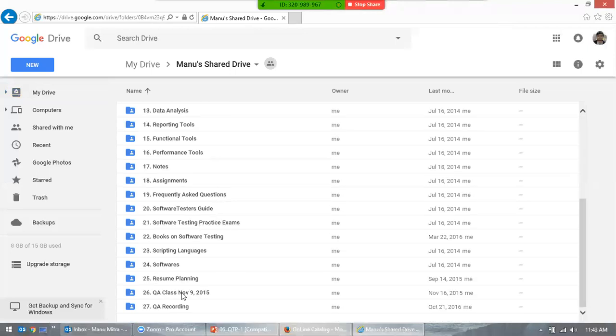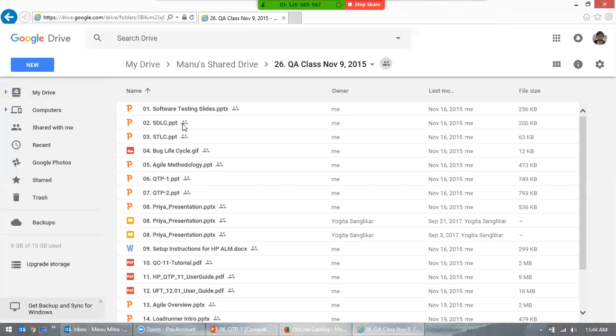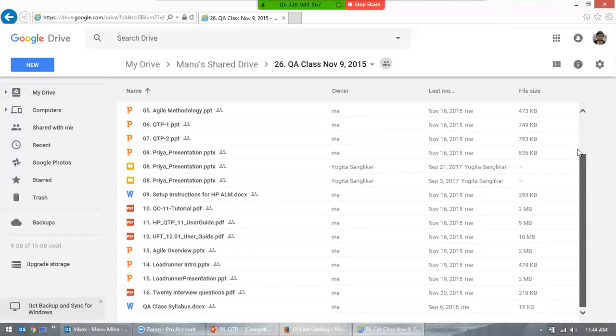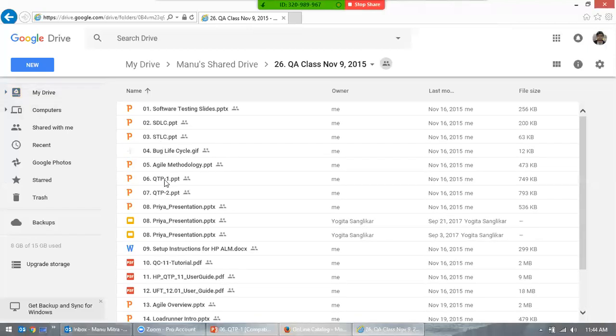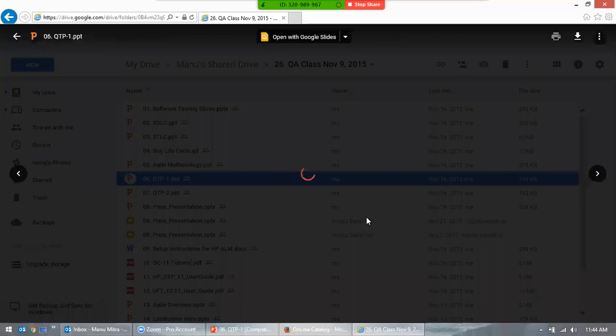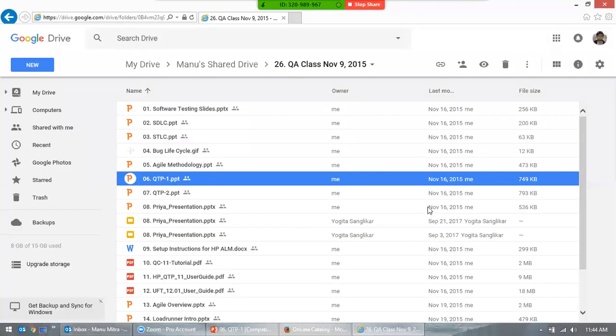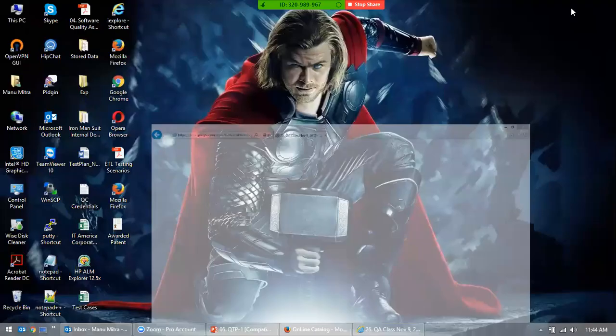If you see this 26 directory, you'll have all these documents. That will be QTP1. All these documents are already there, so you can just refer to them if you want to look.